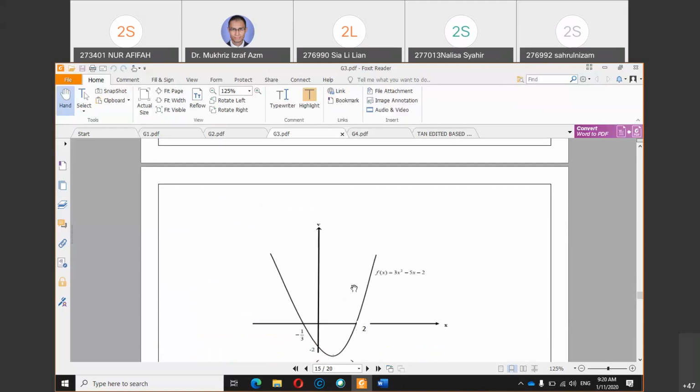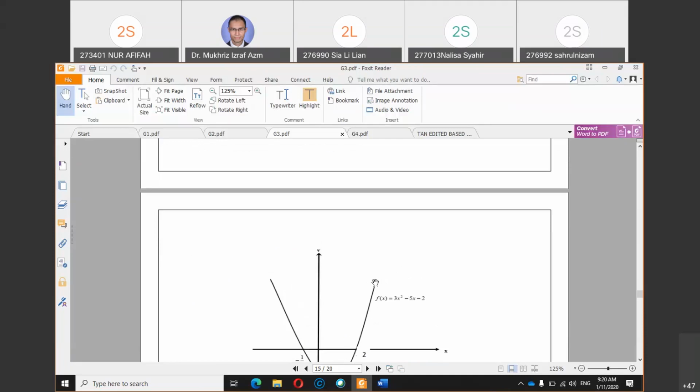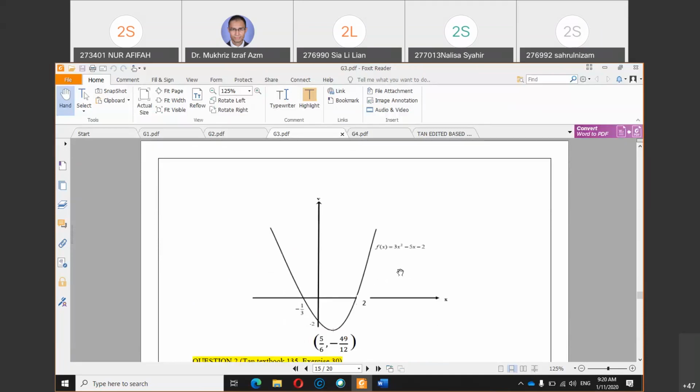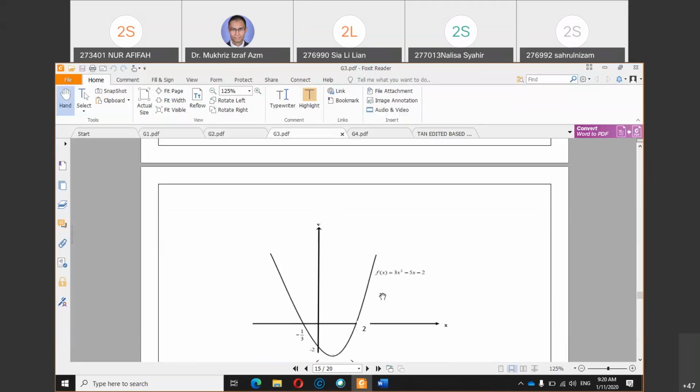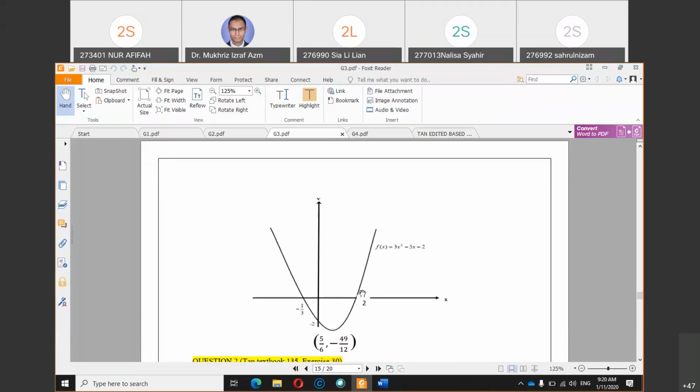But if you learn Excel, you can give the function to Excel, and Excel should be able to plot this graph automatically, without using the manual Microsoft Word approach that you did. Of course, this is the manual approach. I haven't explored everything in Microsoft Excel for plotting graphs, so we'll see, maybe this could also be part of your last assignment, number 5, later on. Thank you, group 3.